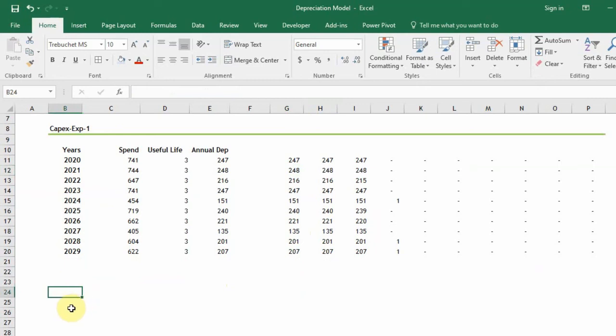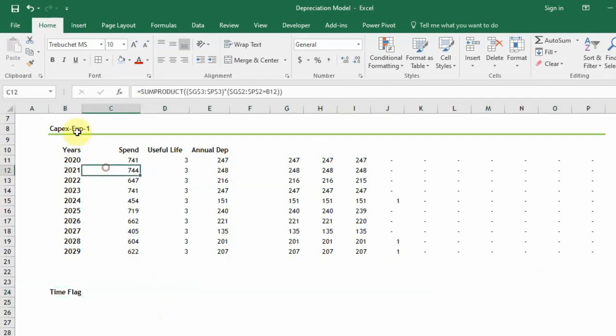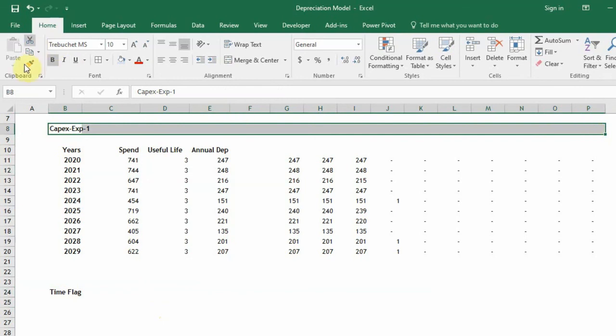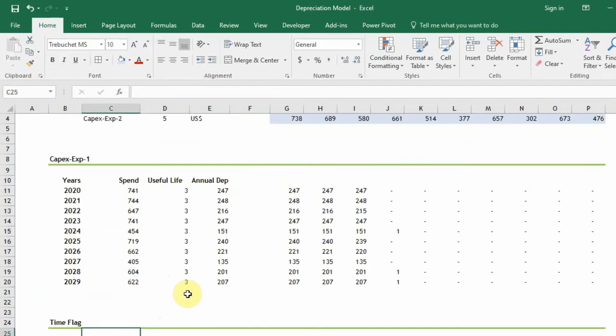So the time flag is going to help us to determine when depreciation should commence. Time flag. So we're going to have a time flag here. I could just take this, the format, and paste it here. So we have that.